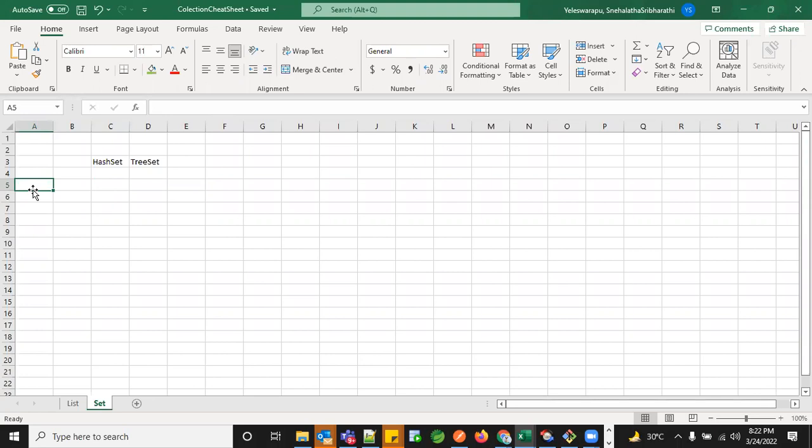So can you tell me the operations which we can use on set, and we can see the time complexity for them. Quickly we can go through the HashSet and TreeSet, and then Comparable and Comparator, so that you'll get a better idea why we need to go for Comparable and Comparator. So can someone list the operations which we do on set?